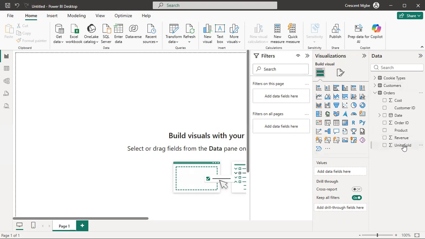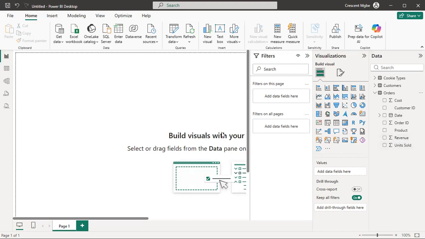How do we calculate revenue? It's going to be the revenue minus the cost, right? So that's going to be the profit. We want to have our profit at a glance, even though we can calculate it here. If I want to say the profit now, say this minus this, revenue minus cost is going to give us our profit.